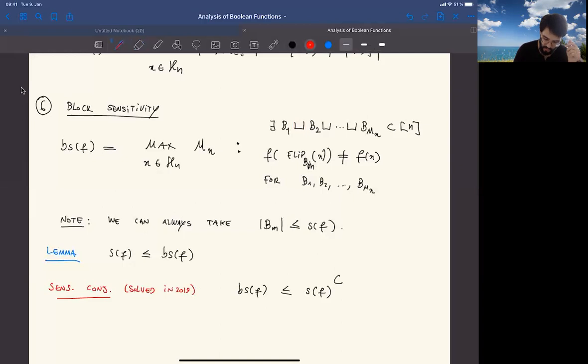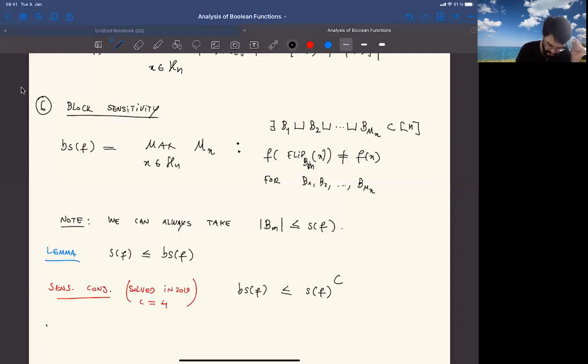Let me write here, we solved with C equals 4. Okay. It's a conjecture that I think should be true. The best one should be true. And that can't be improved because there are examples that have this relation. But I think people still don't know how to show that, how to reduce C from 4 to 2. But in any case, it was solved with C equals 4. And we will see the proof of this result.